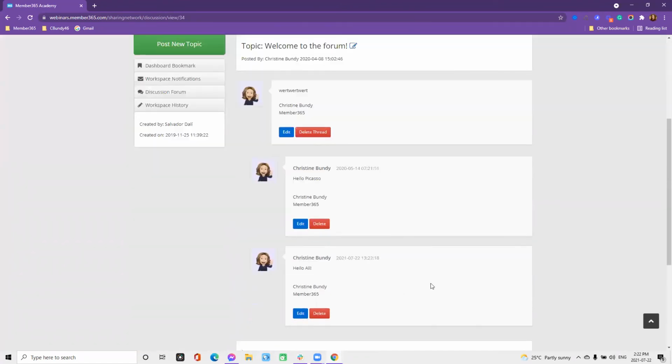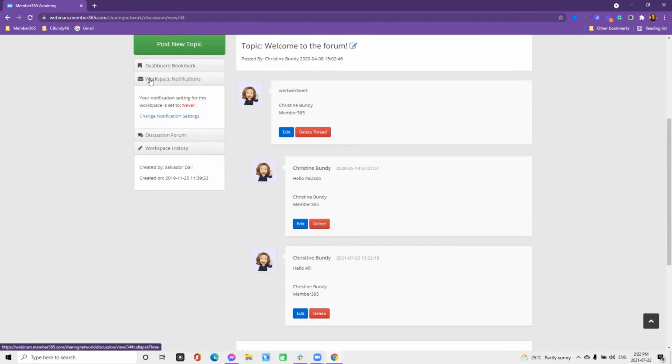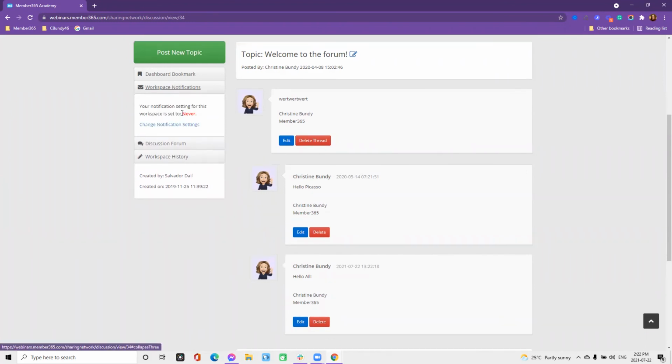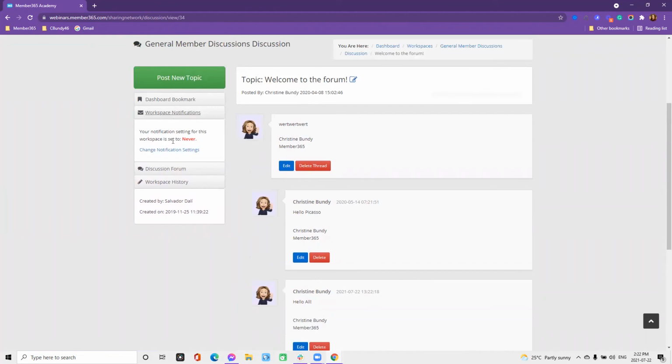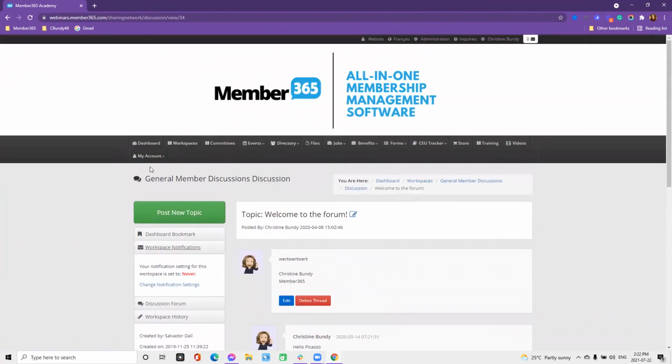Now, every time somebody posts something in here, you can get a notification. You can adjust the notification right here on the side within the workspace, or you can go back up to my account and go to email notifications where we were and adjust them on a grander scale. So you can set everything to instant, never, daily, monthly, whatever frequency you'd like.